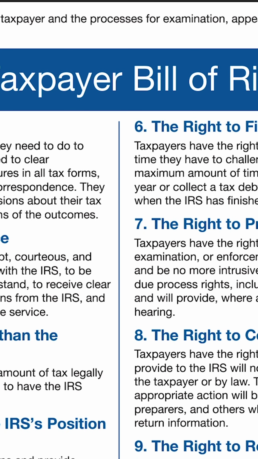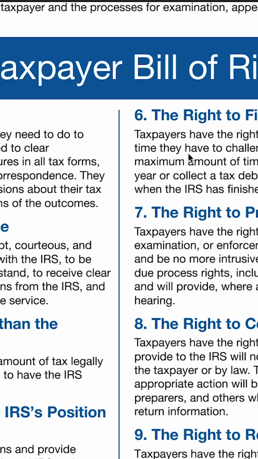Here, we'll go left and right. So, you have the right to finality. Taxpayers have the right to know the maximum amount of time they have to challenge the IRS position. Usually the IRS does a pretty good job at this. But the one thing the IRS is bad at is they often run out of time, and they will strong-arm you and force you to sign the sheet of paper that extends the audit period. They say, look, I need more time. Either sign this form to extend the audit period, or I'm just going to say you owe a boatload of money and then you can appeal, which is kind of unfair, especially with how slow the IRS is right now.